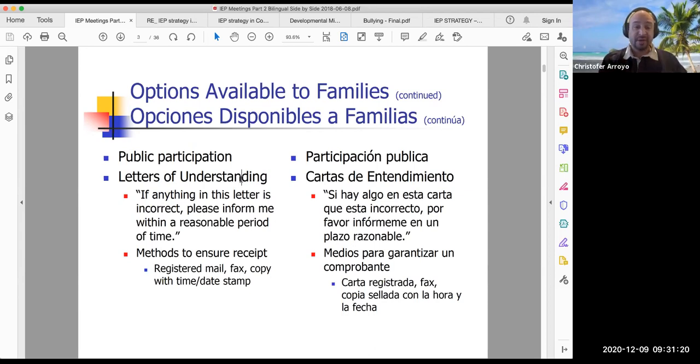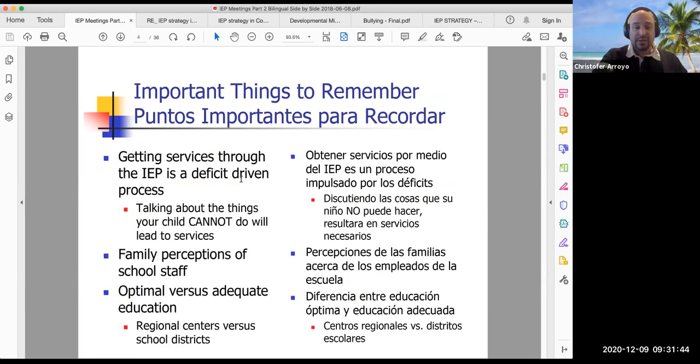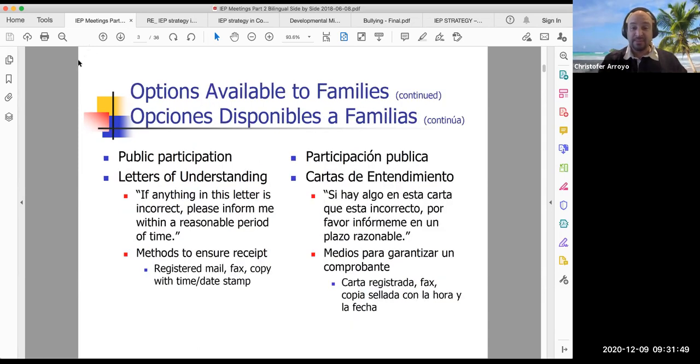I wouldn't change it very much, but the gist of it is, if anything in this letter is wrong, please contact me. And the reason why that works is because if they don't contact you, you're left with a certain understanding of what's been happening. If you have to do an appeal later, like due process, and you say, well, this was my understanding, Your Honor, and the school district says, yeah, but that was all wrong, totally wrong. Parent got it totally wrong. And then the parent can say, yeah, but I sent you a letter and I asked you to tell me if I got it wrong. And you didn't say anything, so I assumed it was right.